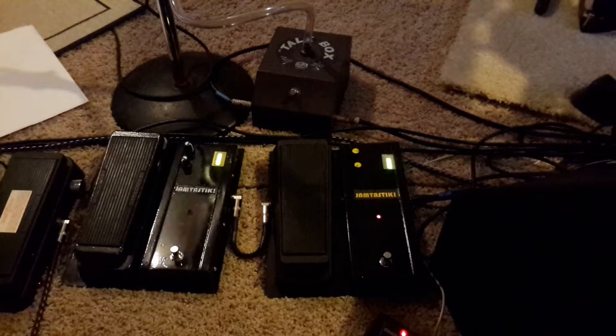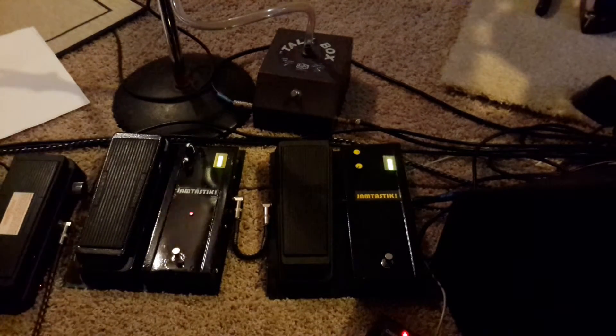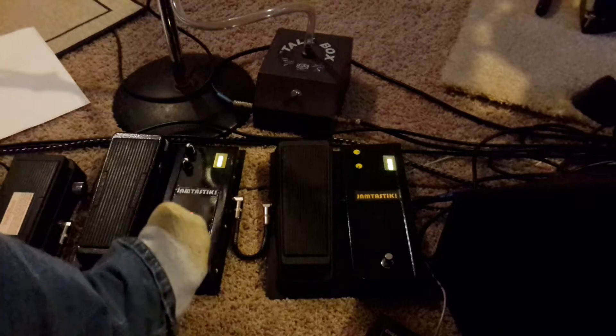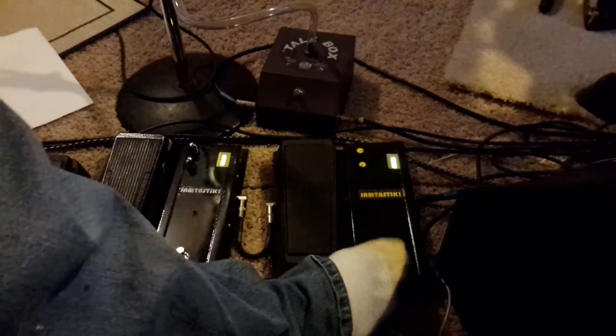So I think between the two, I like the new one. I like the sound, I like the buffer. However, I do like to get that more crisp and more attack level of the other model, the previous Jamtastic. I guess it depends on what kind of music you're playing, but if you're playing the real distorted stuff, I kind of prefer the other — my pedal. It's got more of an attack. But if you're into the cleaner stuff, it almost sounds a little bit too sharp, too crisp.